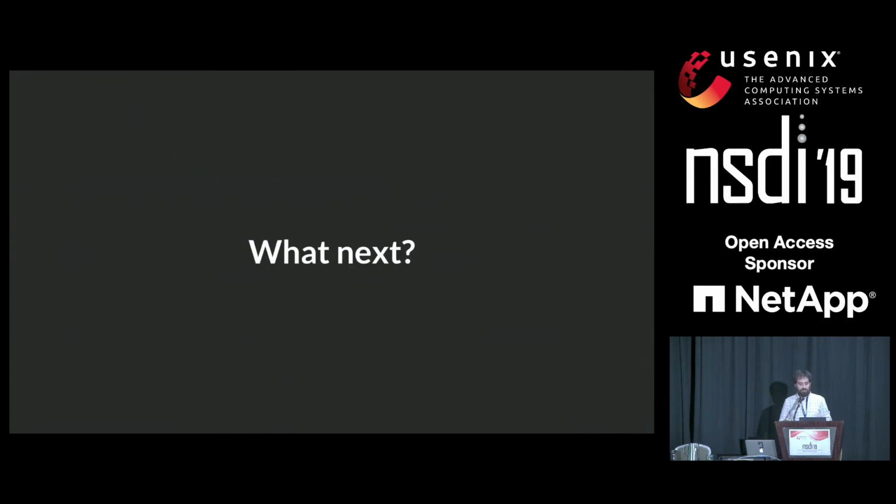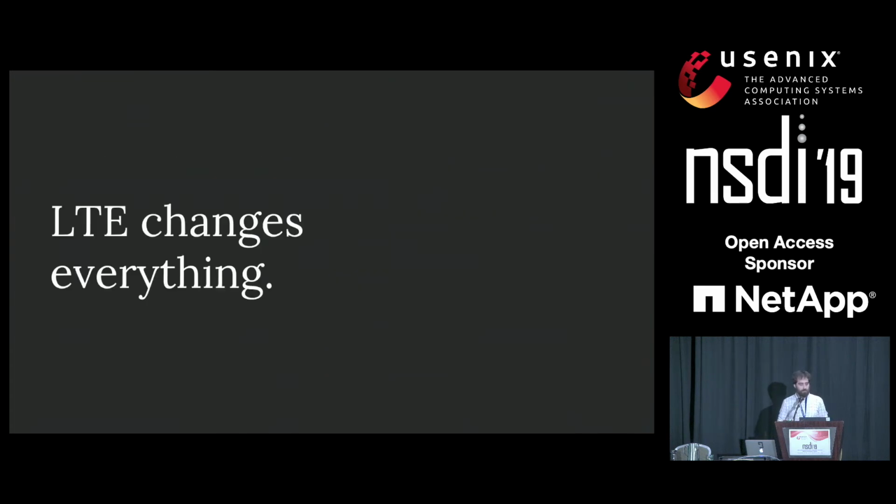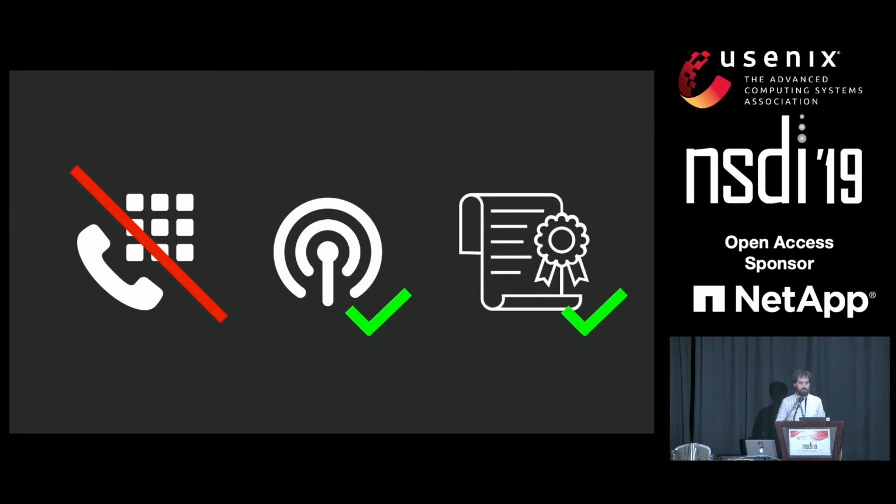So now that we've built this, what's next? LTE eventually will become relevant, and it changes many things, if not everything. But some of the key things that it changes are the barriers to entry for community networks. LTE is data-centric, and so that means that to provide service, a community cellular network looks a lot like a small ISP. You don't need phone numbers for identity anymore, you just need IP addresses. So that barrier goes away.